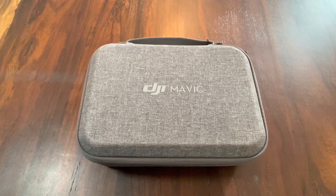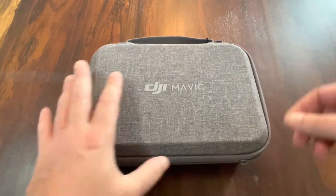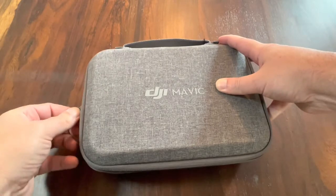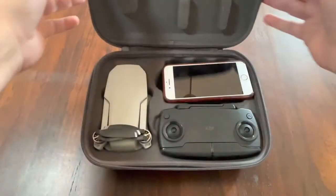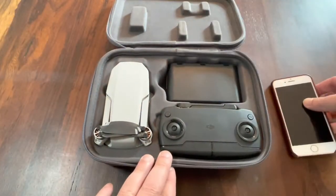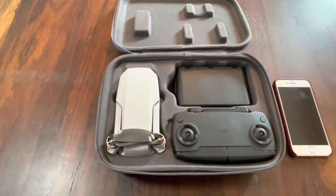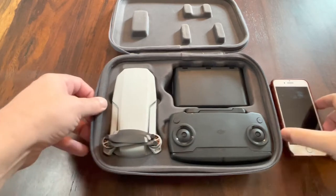I've had this guy for a couple years now. I use it all the time. I've actually got a Mavic Pro and a Mavic Mini — guess which one I take outside more? That's the Mavic Mini. This one's right around $400; the Mavic Pro was over $1,000. And this is actually smaller than the Mavic Pro. So because of the case, because it's smaller, and because it's less in value, it's almost easier for me to put it in risky situations than with the Mavic Pro.